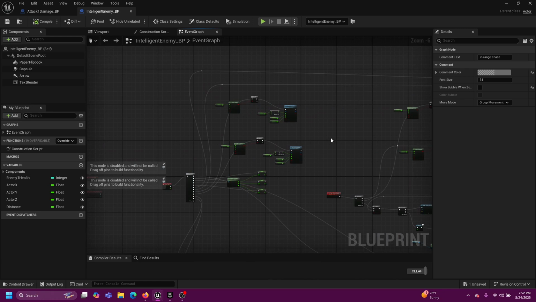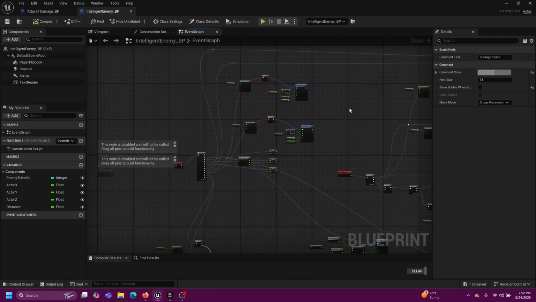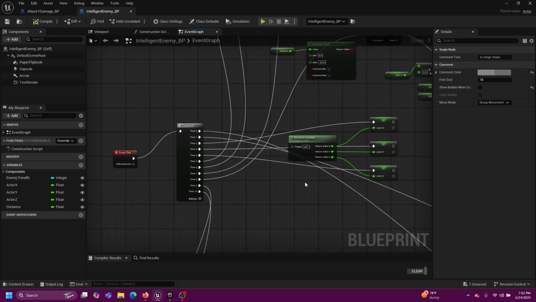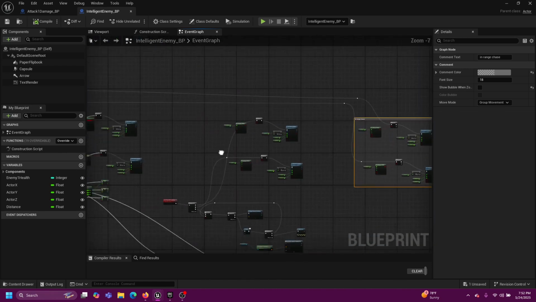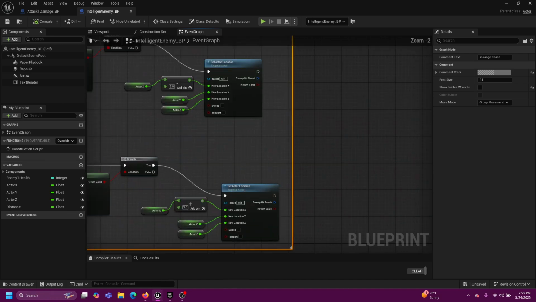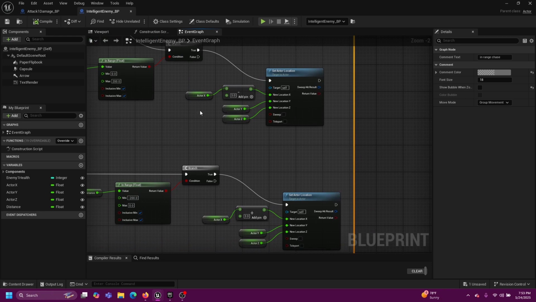But either way, if you're having the same problem, that's what we screwed up. We got all of our pins out of order. That's why she was vanishing, and then she was not chasing us because of our third in range float. This needed instead of max -200, it needs to be minimum -200, and instead of -3 on the subtract, just put 3. Compile and save.